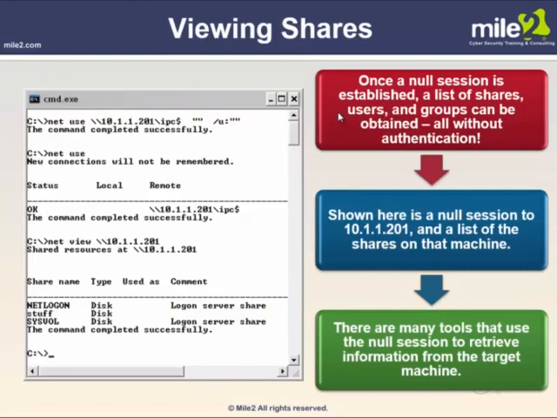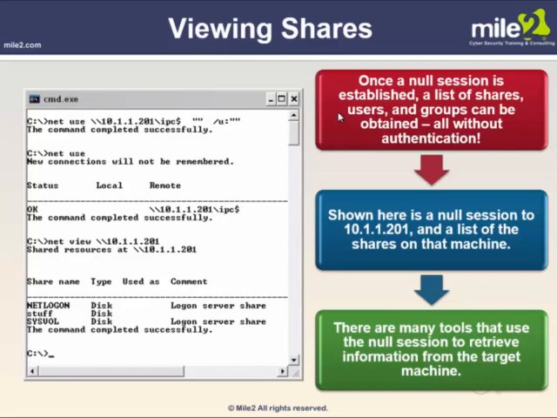It's very straightforward to use when it comes to null sessions. It allows us to connect in. We have to have the correct usage, so keep in mind it's going to be net use \\the IP address\IPC$ "" /u:"". This basically allows us to log in as an anonymous user with a null password. All right, and that's pretty much what it's going to look like. You need to know that.